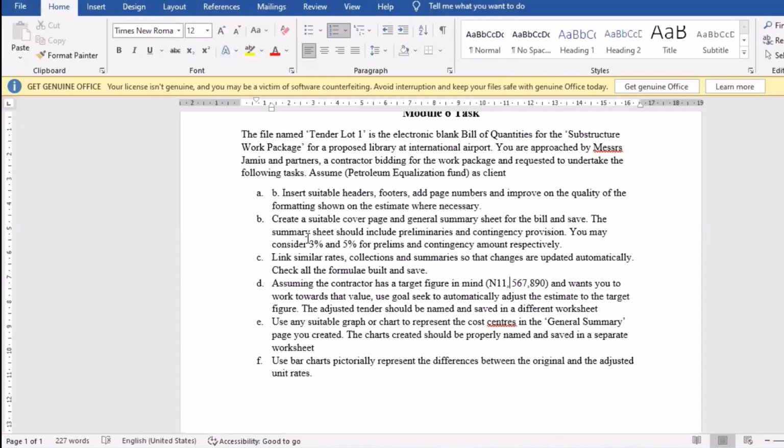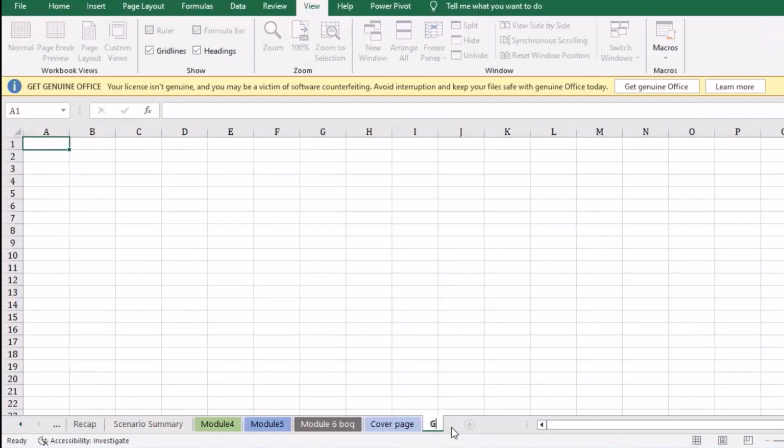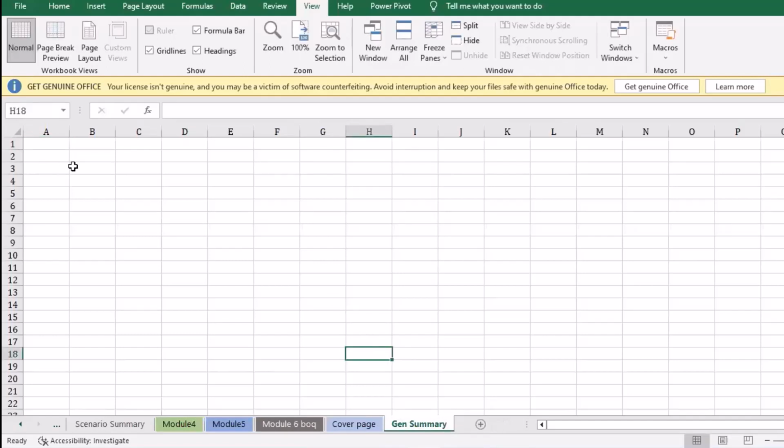So we have to create a general summary sheet for this task. So in our general summary, we can just start by writing general summary.